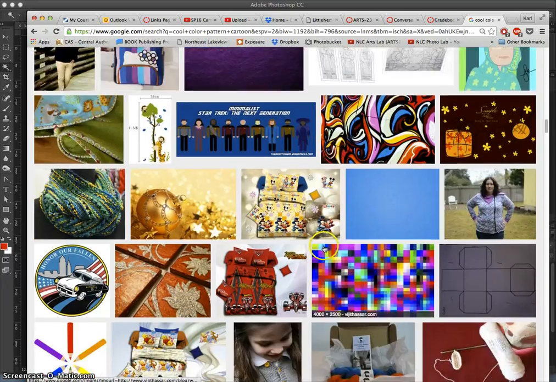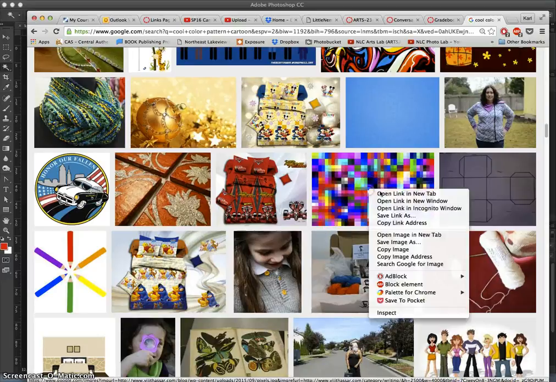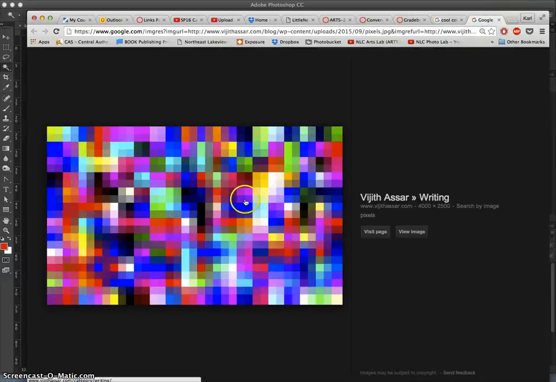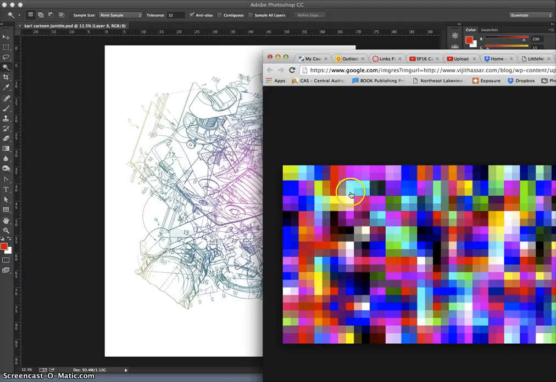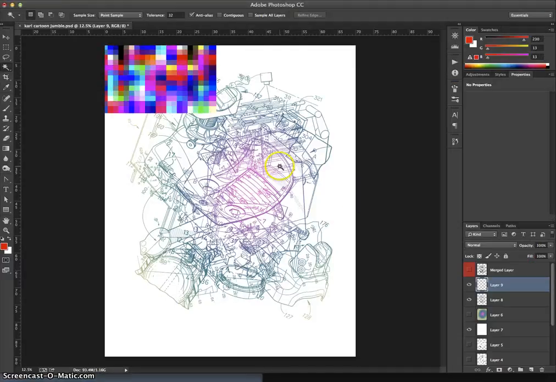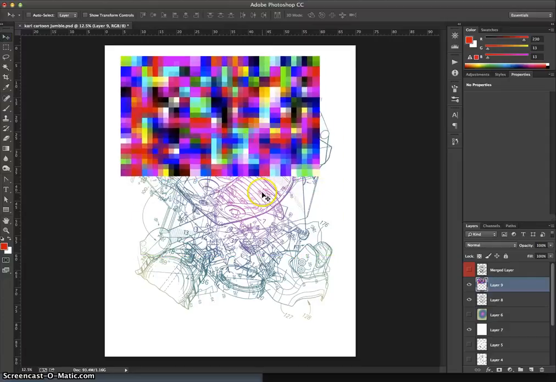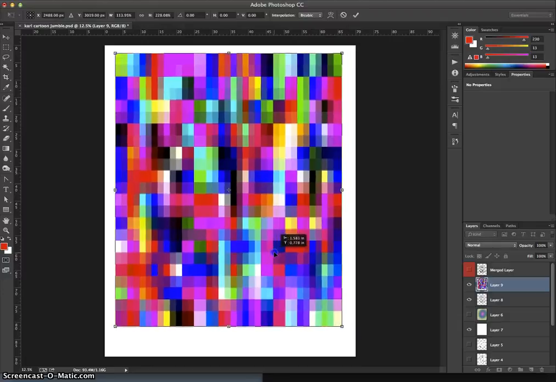So I have like purple textures, starbursts. This pixel thing is a little annoying, but it will make a good example. So I'm going to open that in a new tab. Because this is the newest version of Photoshop, I don't even need to save it to the desktop. I can just click it here from its full resolution and drop it into my project. And now I'm going to take that image, and you can see why we need 10 megapixels or bigger. And I'm going to transform it to cover my whole image, like so.